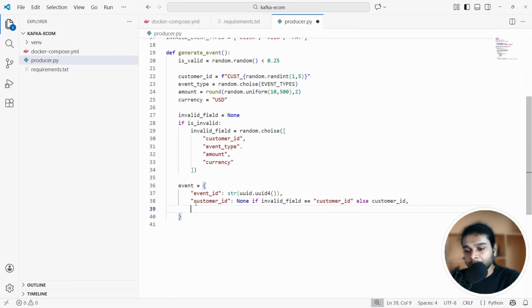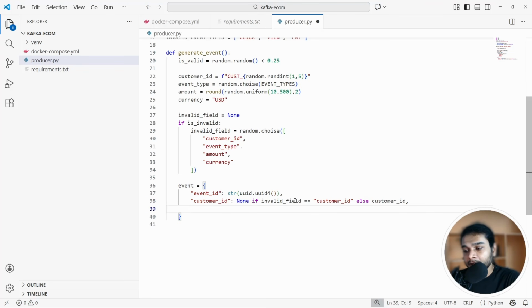Okay, then when this gets executed, customer ID will be assigned none if invalid field equals customer ID. So if invalid field picks customer ID, this event will have customer ID as none, so no customer ID at all. So that will be a false data, right?